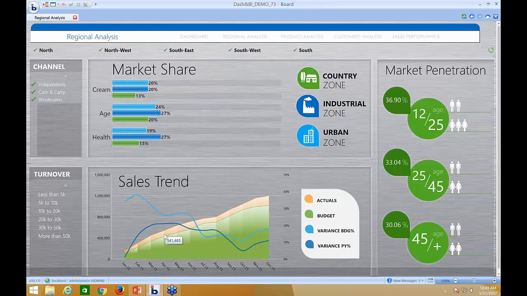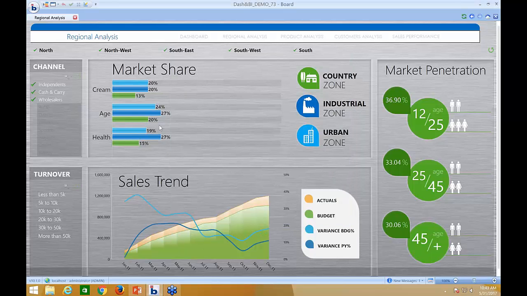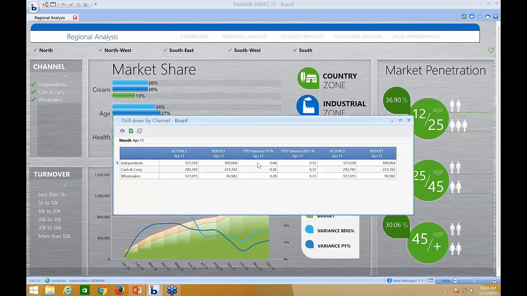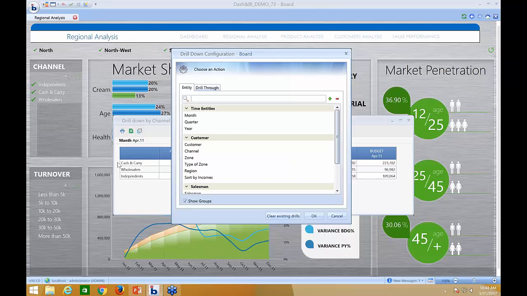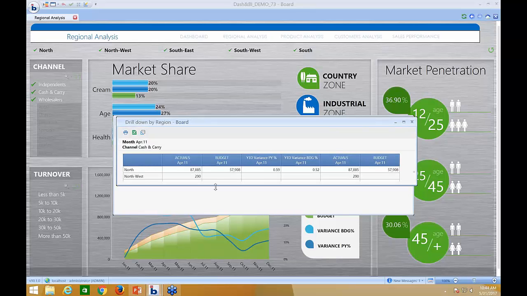I could take it a step further and say, I want to drill down into the details. So you can actually drill down and say, I want to see this data by, as I mentioned, channel, for example. And here we'd have a breakdown by channel. We can see what the actuals were, what we had budgeted for, what's the variance, what's the difference compared to the prior year. I could sort this and say, okay, I want to look at my highest selling area. I want to drill down into the details. And you know what? I want to see a breakdown of what regions I'm actually selling these products into and what I had budgeted for.